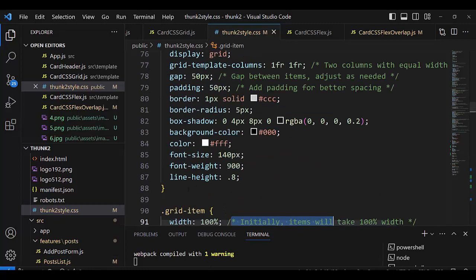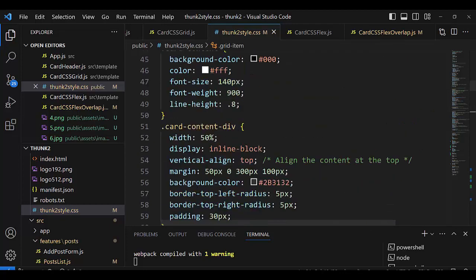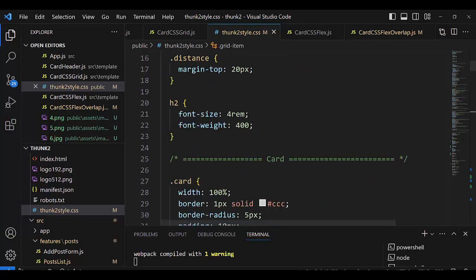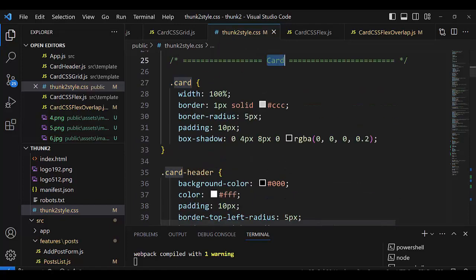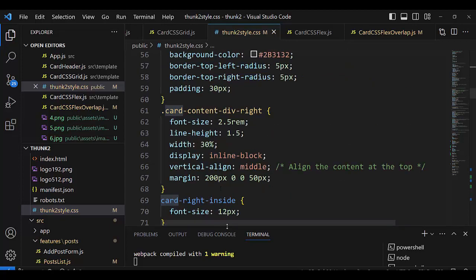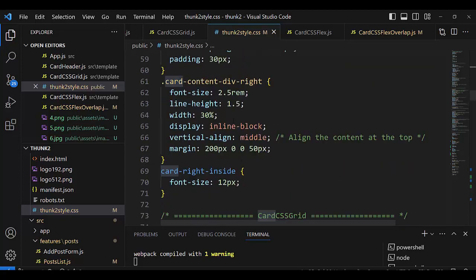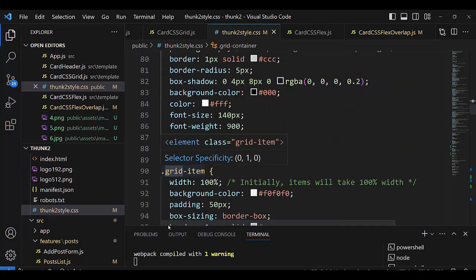I didn't comment it. Grid container. It is good to call. Okay, it is card. Card content. It is card CSS grid. Here it is a grid container, and all other grid items.